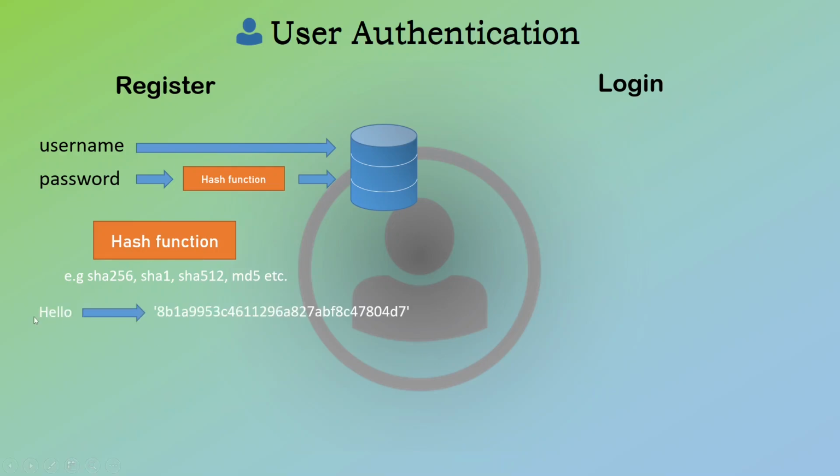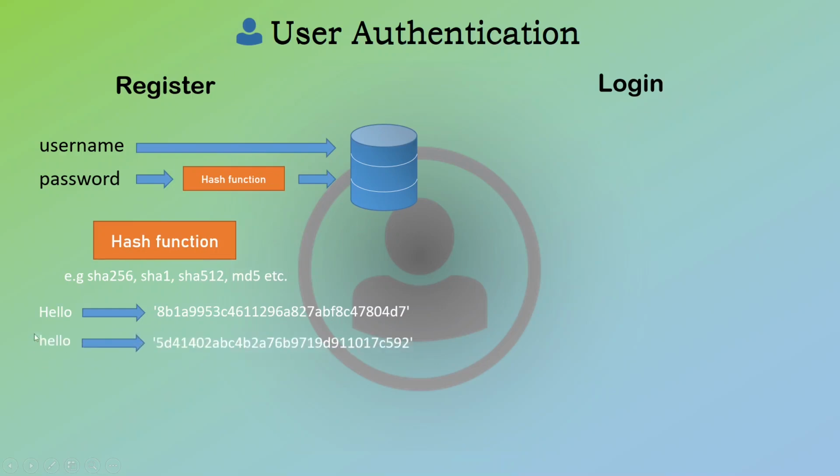For example, now we have a string called hello. If you pass it through a hash function, it's going to output something like this. This is actually a real MD5 hash that I used. So the hello string here came out with something like this. If you look at this, you will never be able to get the hello. No matter how you try, you can't get this back. But you may be asking, why are we saving the password that way since we can't get it back? I'll show you that in a second.